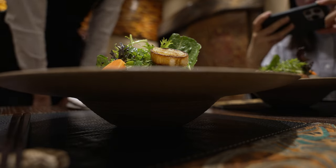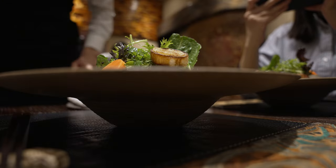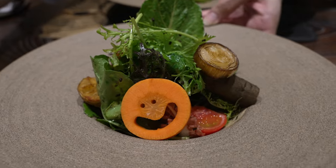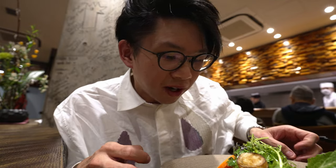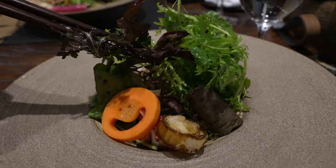For our next dish, we have our garden salad — about 20 types of vegetables on this plate. This is DEN's signature dish. They like to call it the garden salad. There are around 20 different types of vegetables cooked in various ways: some are fried, some are made tempura style, some are fresh as they are. You're supposed to eat it and try out all the different flavors. And of course, you've got that nice smiley face garnish looking at you. This is so playful and so fun.